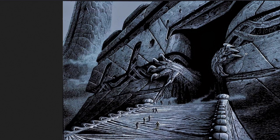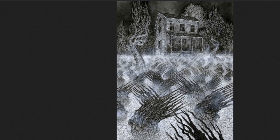It's like a monster emerging out of an ancient building. A lot of fine artwork, shades of maybe Bernie Wrightson, kind of in the woodcut style. Here's a haunted house. There's few people that have a command of light for horror atmosphere. And the artist really understands that the only way to do horror in comics is through atmosphere. There's no jump scares, right?